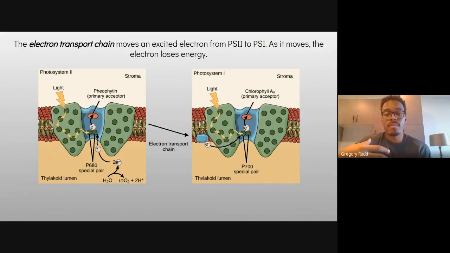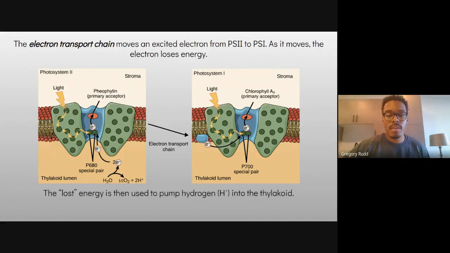But again, transporting energy, even if it's in the form of an electron, is going to end up losing some of that energy to the surrounding environment. So as the electron is moving from over here in photosystem two to over here in photosystem one, it's actually returning to that lower energy state. It's losing energy to the environment. But again, life is so special, it's so intelligent that we're not actually wasting that energy. It's not just going out and just being lost to the environment as heat. So that's why I put lost in quotes here, because the lost energy is actually going to be used.